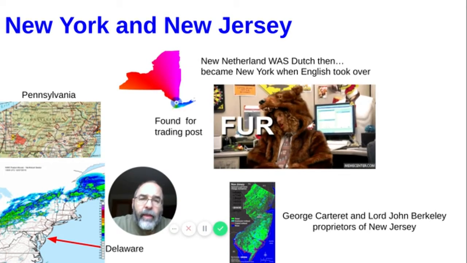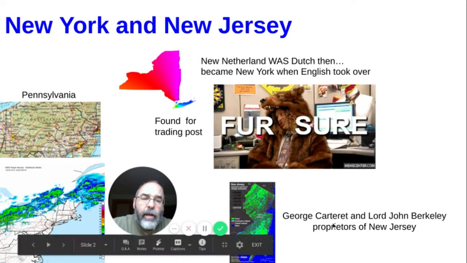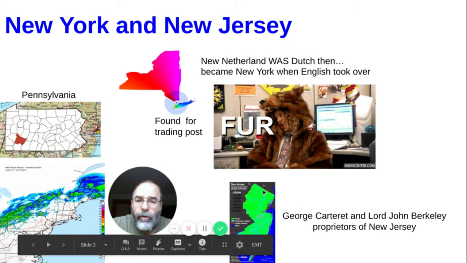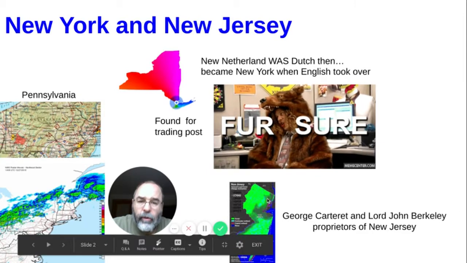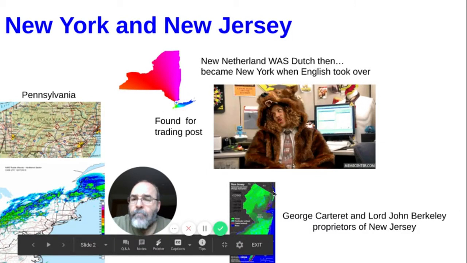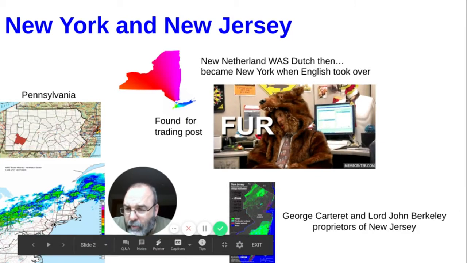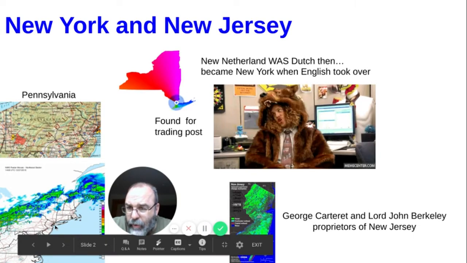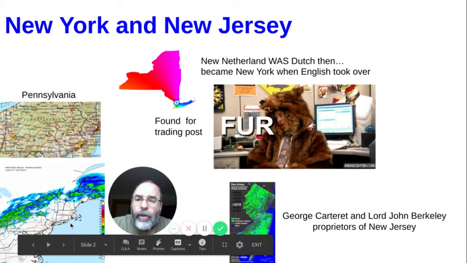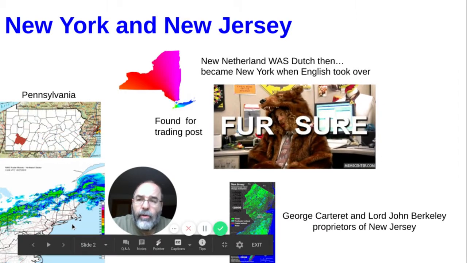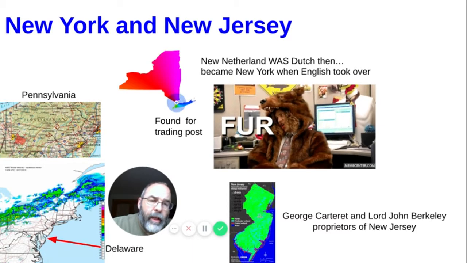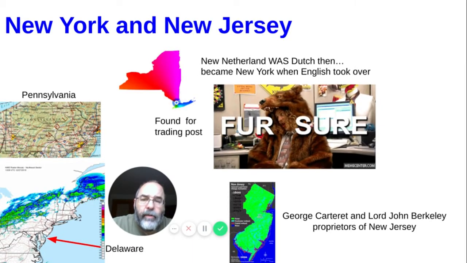The other colony that they talk about here, New Jersey, is going to be set up originally by Cartier and Berkeley. So it's going to be just across the river, just south of New York. As you can see here, this is New York here. New Jersey is just south. You can actually see New York City from New Jersey. It's just across the Hudson River. And so Cartier and Berkeley are going to set up New Jersey.